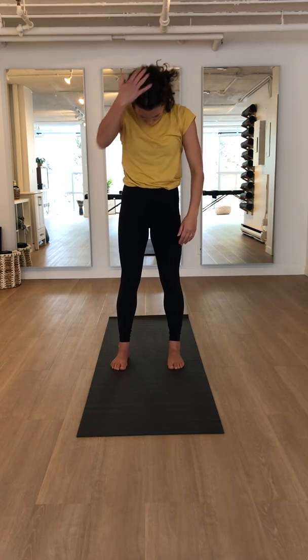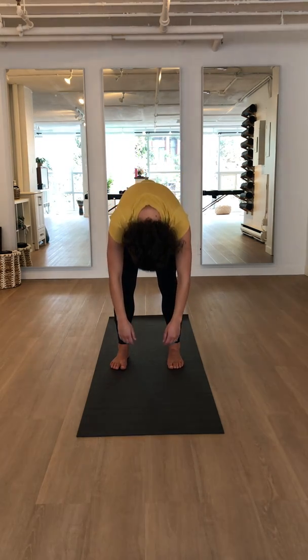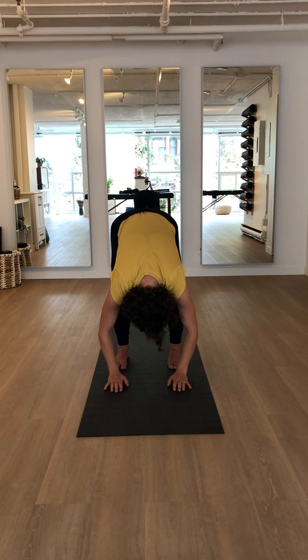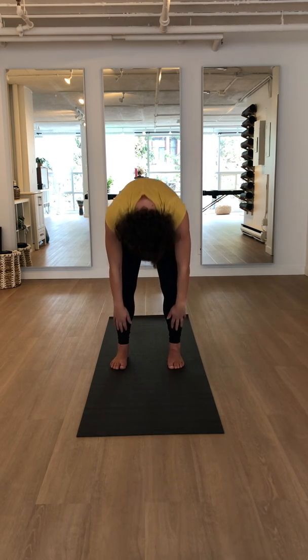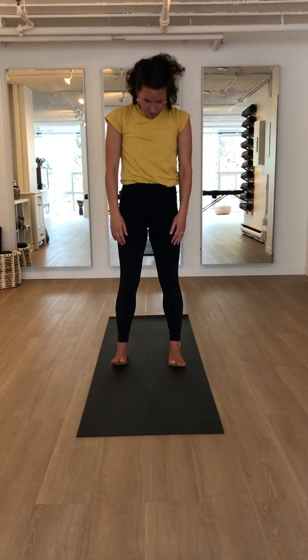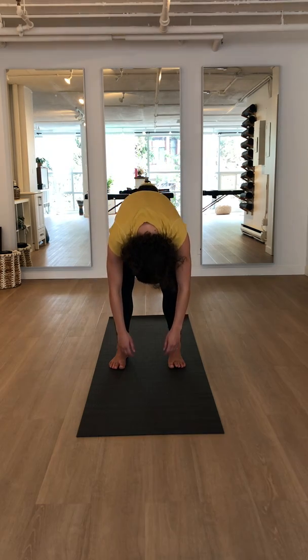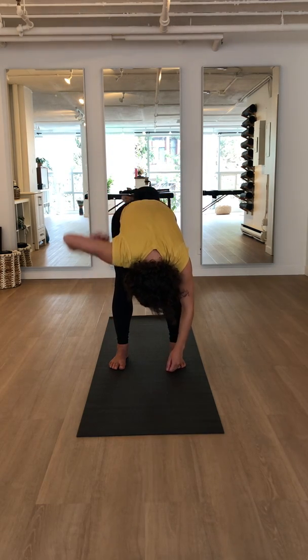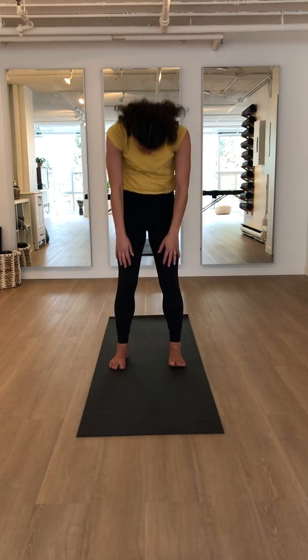I'm going to start with a roll down, tucking my chin to the chest, letting my head fall forward, bending my knees, and just softly rolling down. Take a breath at the bottom and rolling up. Now this is also, perhaps, for some people, going to stretch the backs of the legs. We're going to be moving into the tissues of the back. But really what this is doing is getting the spine moving.